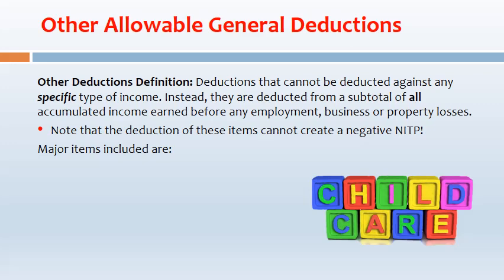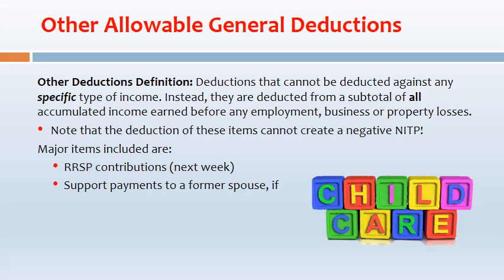So the major deductions that we're going to talk about are RRSP contributions. If you as a taxpayer make a contribution to a registered retirement savings plan, you can deduct that from income in the year that you make that contribution. I will get into great detail on that next week. Support payments paid to a former spouse.